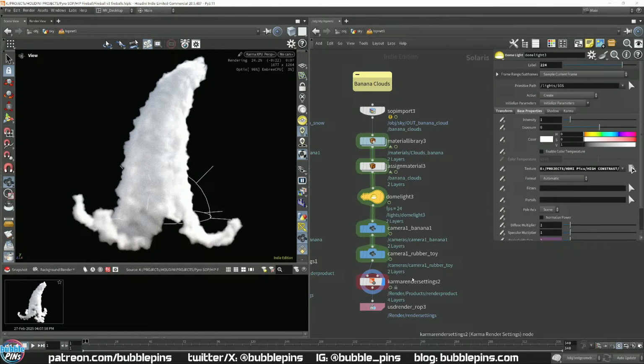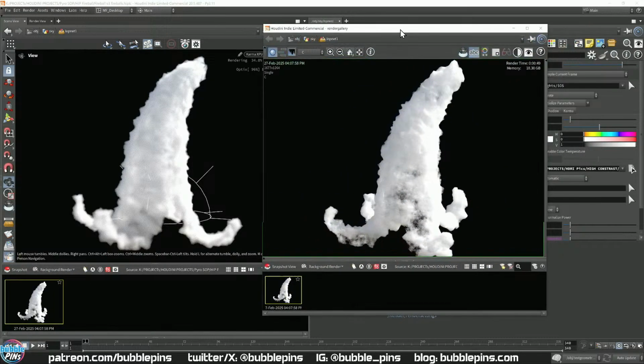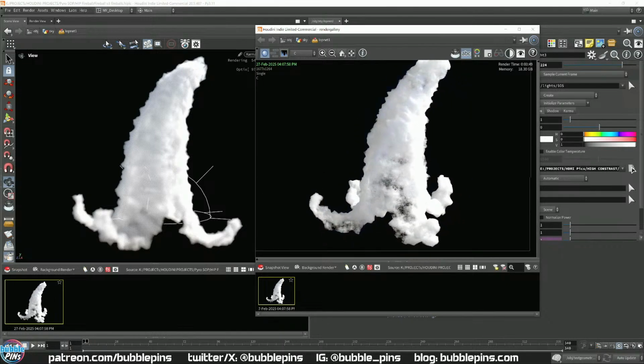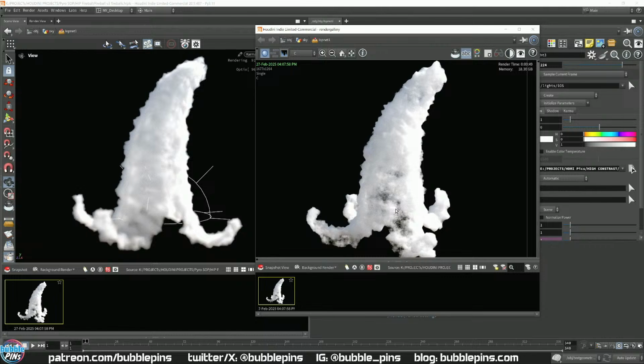Let's give it a second. Let's see. And then we can open this up side by side. Actually, I can see it. So this one really shows. You can see that it really sells it with these little pocket holes. This one is not too bad, but this one really sells it. I really love this fluffiness, this fluffy look.